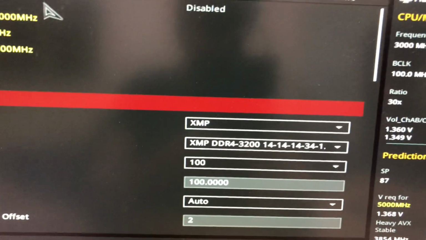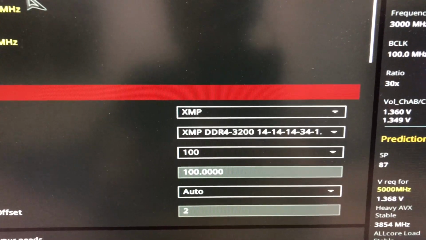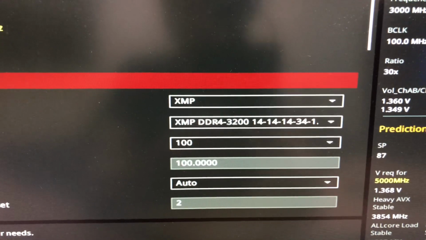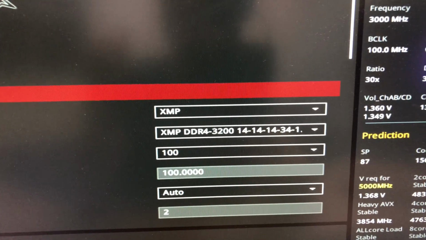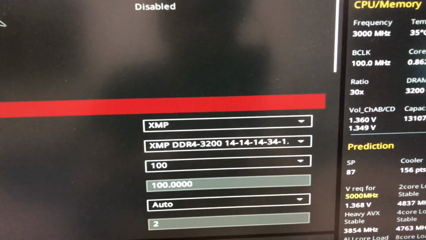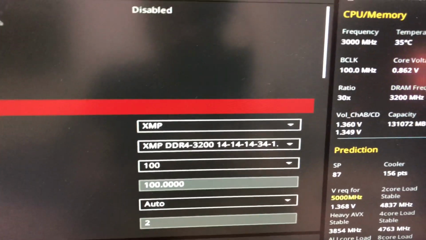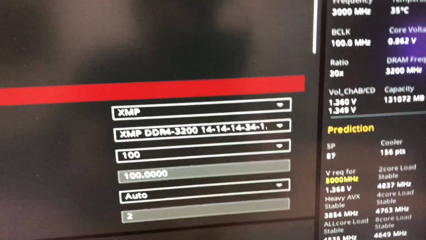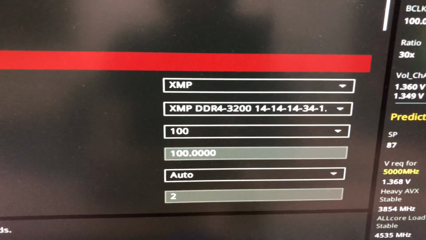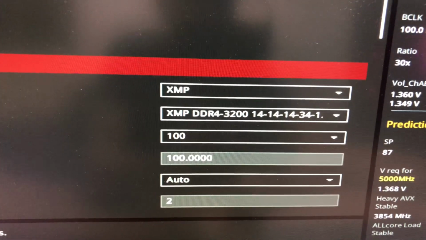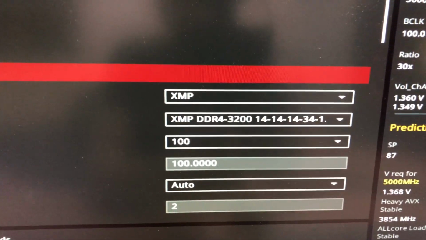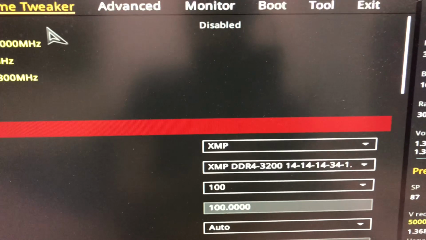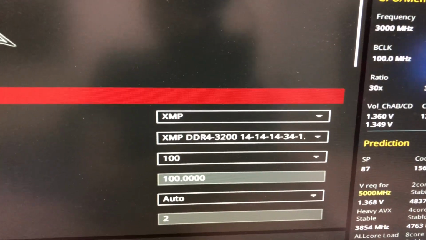Also just to point out, the RAM is set to the XMP profile. We don't do any tweaks here, we just keep it at XMP. Whoever wants to push it harder, good luck, it's going to be a lot of time invested in this. Mine is running at XMP, which is the default 3200, with very low timings of 14, 14, 14. And the total is 128 gigabytes of RAM.